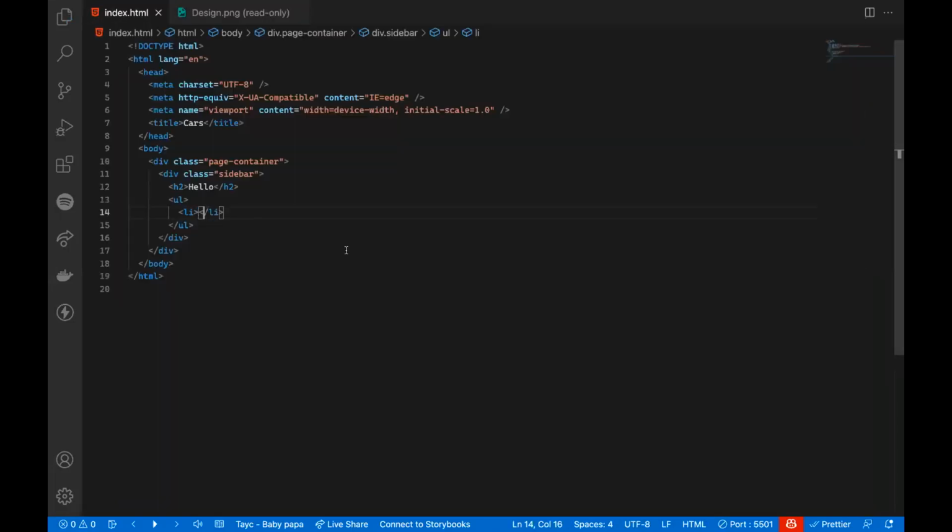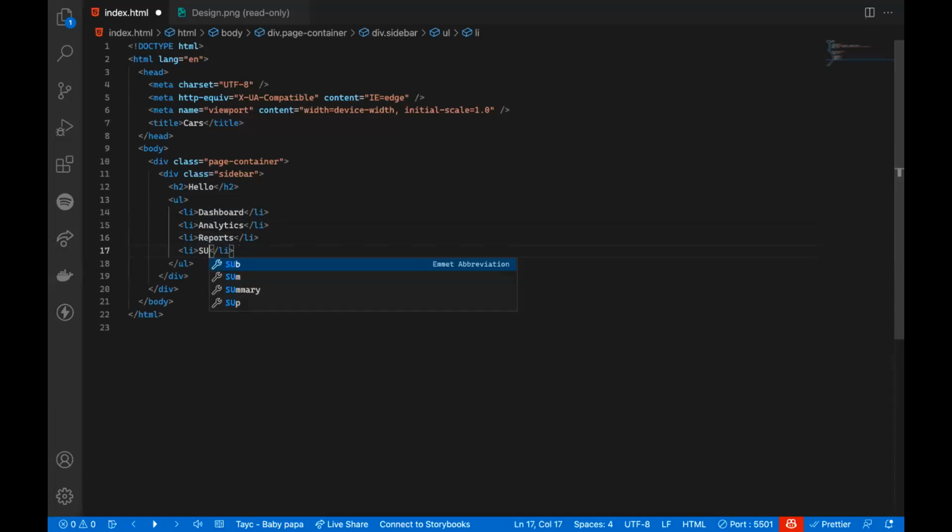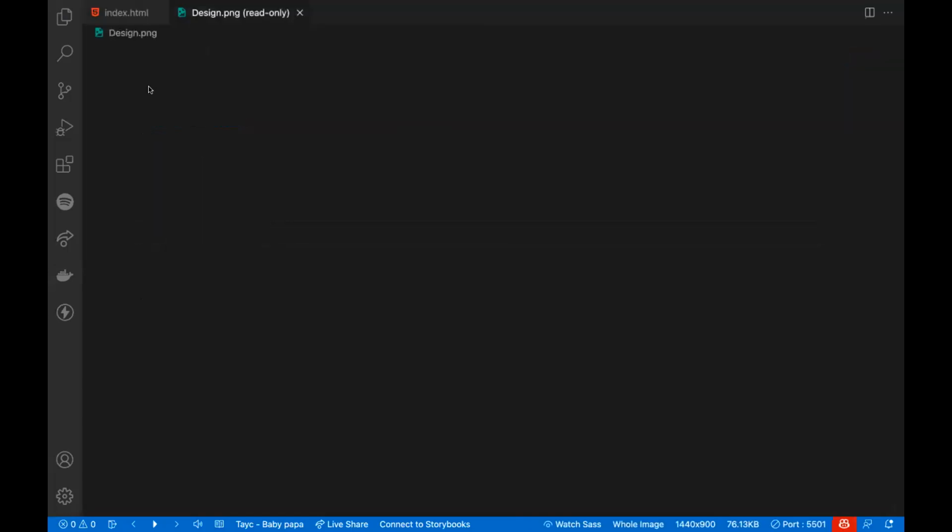Okay, so we have dashboard. We have another li. We have analytics, if I can remember well, and then reports, and then we have SUVs. Okay, so this is basically the list that we have here.